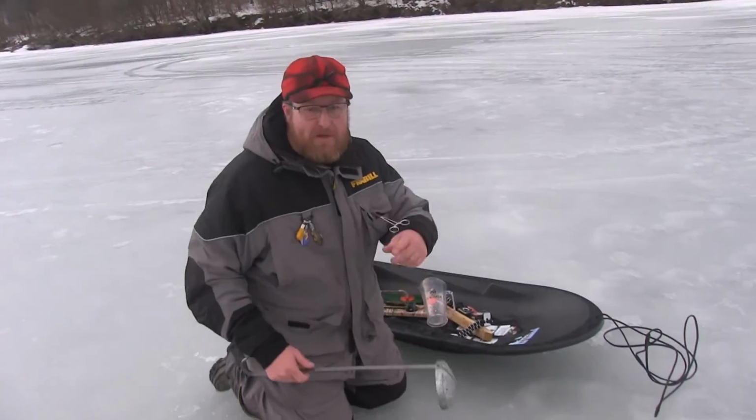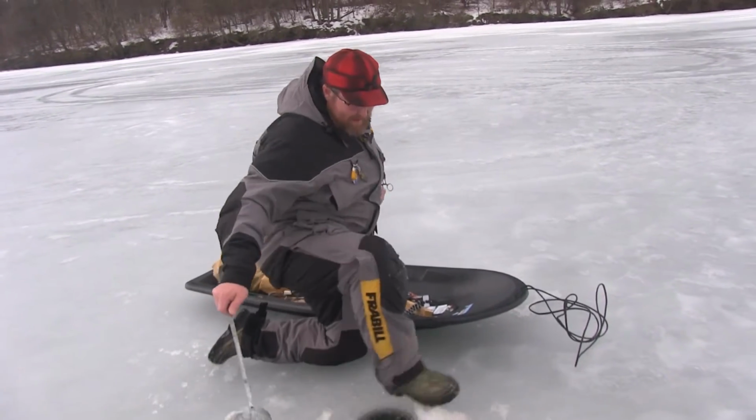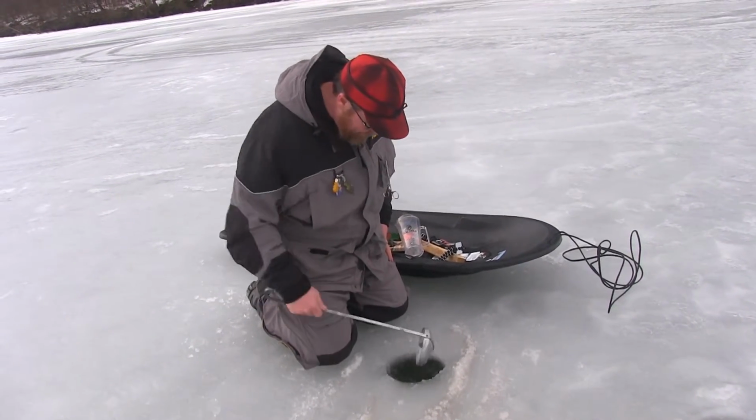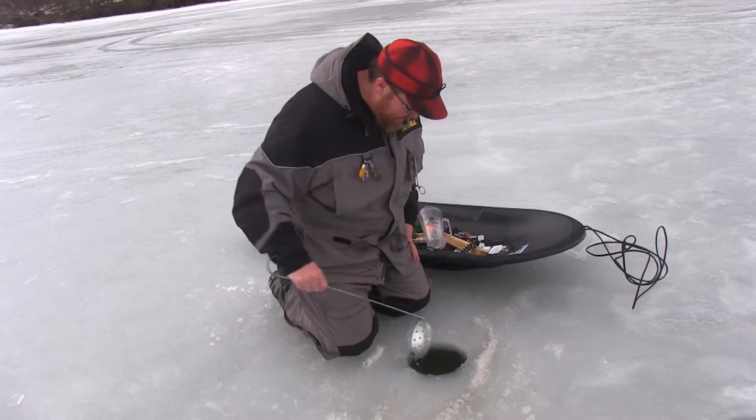All right, guys, we've got 4 in so far. We are really spreading out. I've not ever spread out this far. Like I said earlier, we're not drilling any holes. We're just reusing the holes that the group that was out here yesterday.